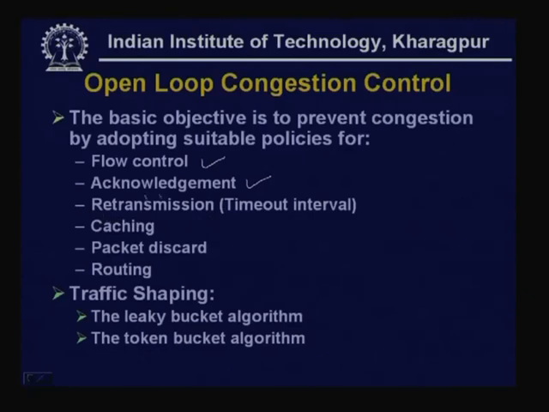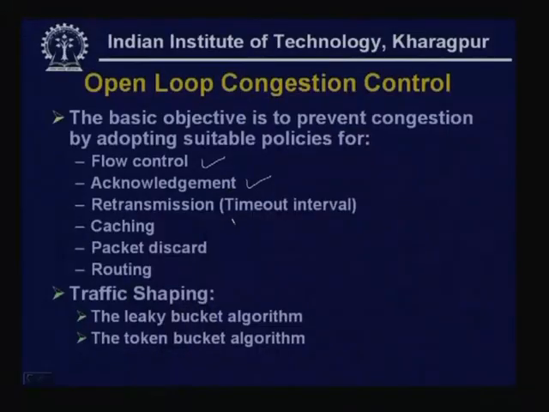Then the retransmission policy. Retransmission policy essentially discusses the timeout interval. If the timeout interval is small, then many retransmissions will take place before acknowledgement is received. On the other hand, if the timeout interval is longer, there is a possibility that the acknowledgement is received before timeout takes place. So, retransmission will not take place. That is why the retransmission policy, particularly the timeout interval, will help in preventing congestion.